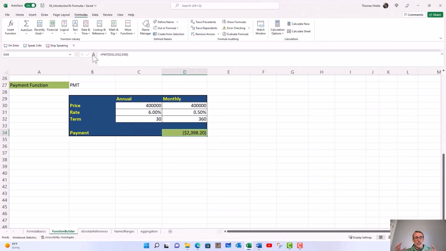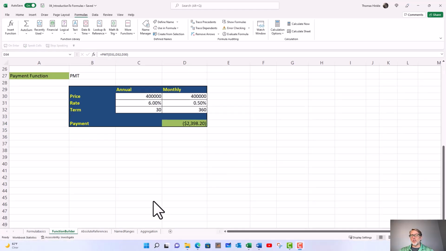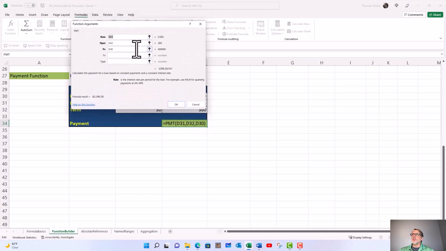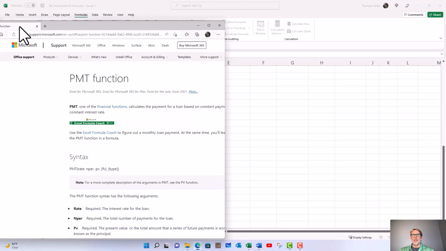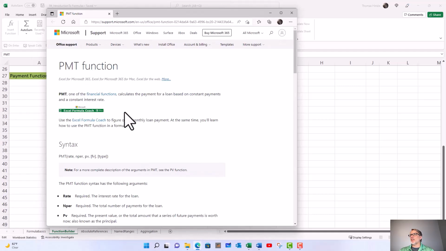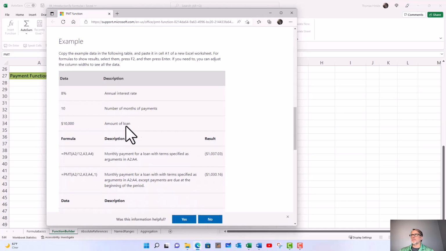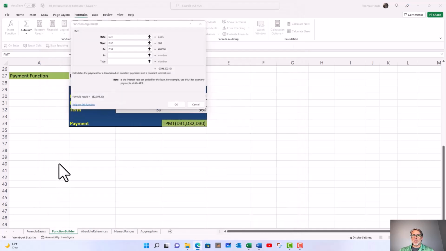But now this is where you go to learn how to do new functions in Excel. Now the final thing we'll show you in the function builder is the help. So let's go ahead and click on our formula and click the function builder one more time. And if the function builder won't help you figure out the function you're working with, you can always go to help right here, which is going to bring up a much more detailed help in your web browser. They'll have a lot more details, describe it more in depth, and even give you some examples of how to use the function. And with that, we're ready to go to the next lesson.